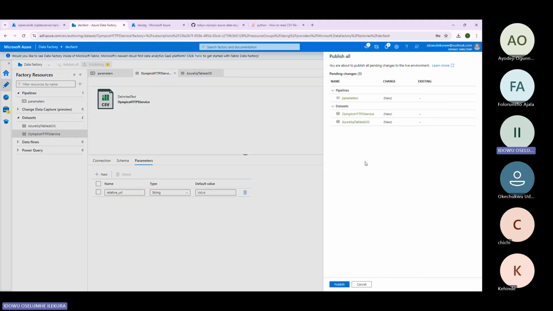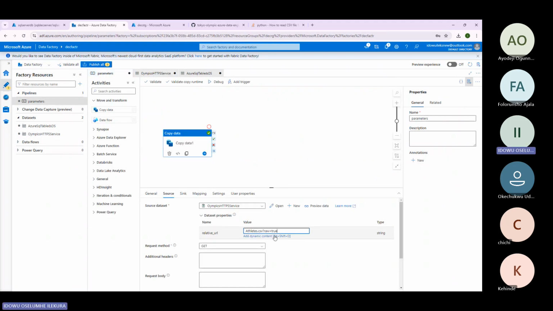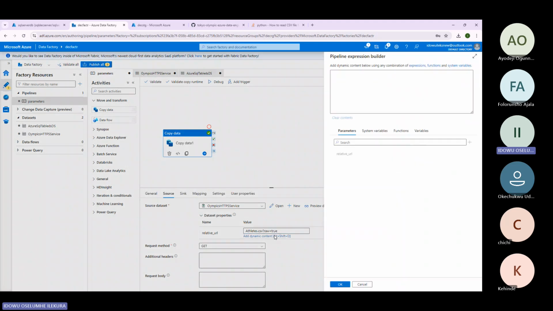Okay, it's because I'm not publishing. Publish. Okay, we'll publish. At least one resource deployment failed. Okay, let's go back to the parameters. We should be picking this parameter.